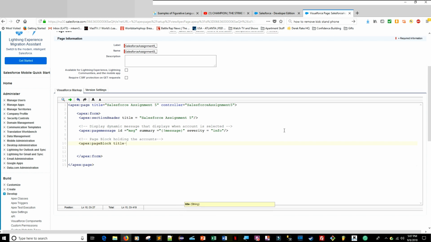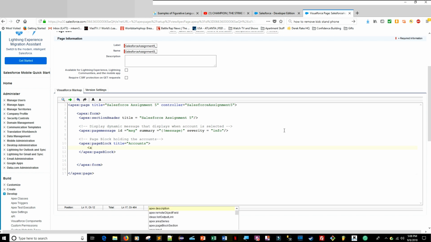Title equals accounts. And inside this page block, what we need is a table.